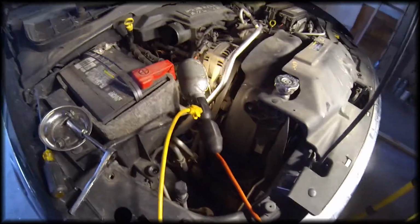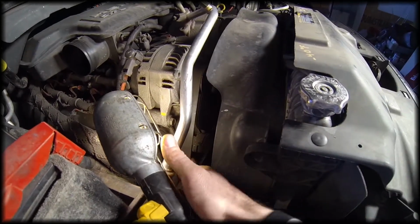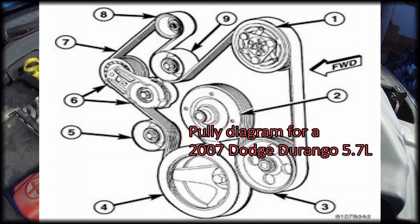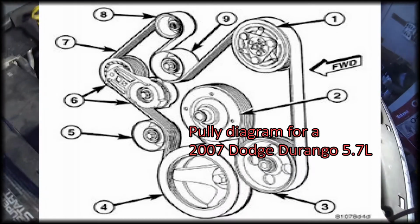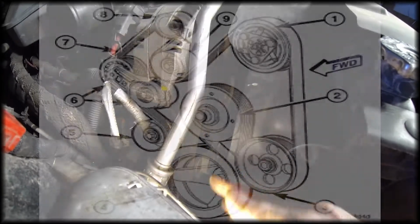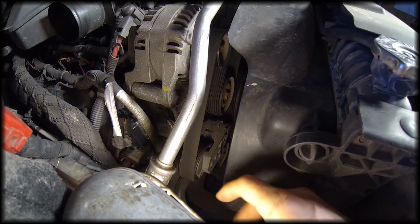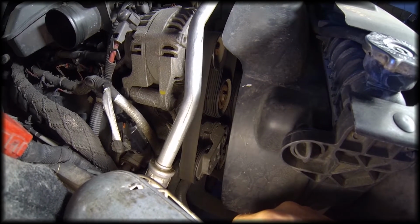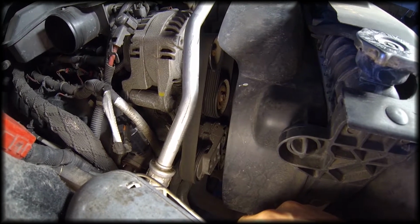Now we can better see the serpentine belt with the air box out of the way. You can see part of the serpentine belt is visible here. There's multiple pulleys. I will assemble a diagram into the video so you can see how these pulleys are laid out. But essentially, we're going to be releasing the tension on the belt, which is right here. This is the tensioner. And slipping the belt off, and then feeling each of these pulleys and even the alternator and other equipment to see if any of them have bearings that seem like they're gritty or squeaky or anything like that.